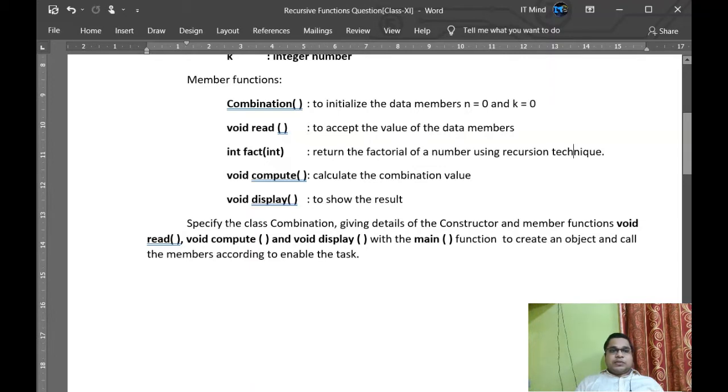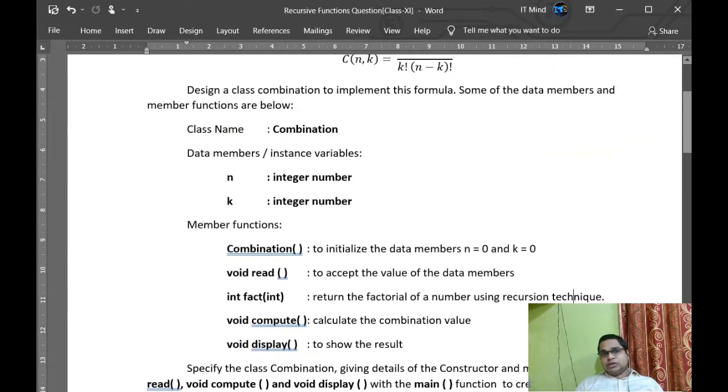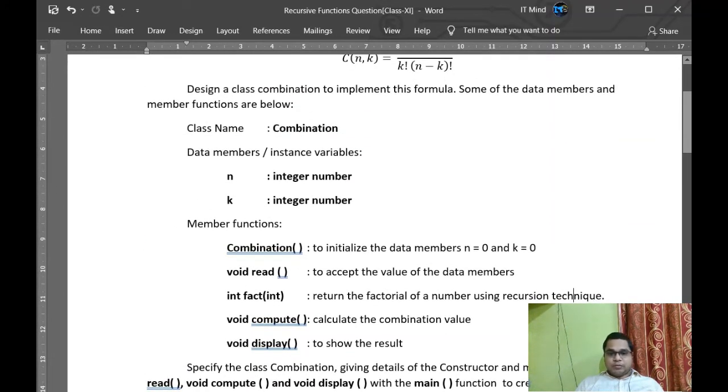So specify the class Combination giving details of the constructor and the member functions void read, compute, display, with the main function. That means inside the main function we have to call these methods using the Combination class object. So let's start the programming.